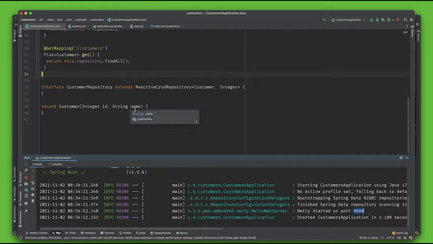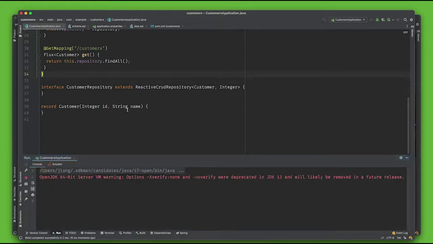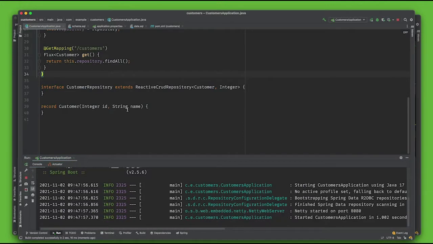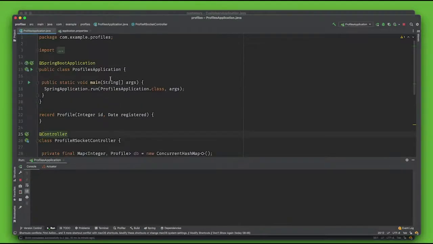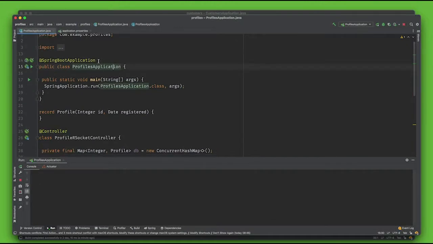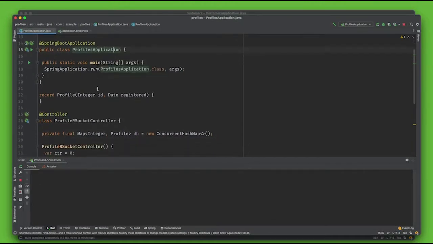Okay, let's just restart it. All right. So this is reactive all the way down from the requests that come in all the way to the database. And that's great because why be reactive if you can't do it everywhere? There's just not as much benefit. We need another system. In order for this to be a little bit more fun, it helps to have things to play with. So we've got a customer endpoint. For each customer, they're going to have a profile, which is maybe their name, their registration date, their Twitter information, and so on. So to describe that, we've got a profiles service.